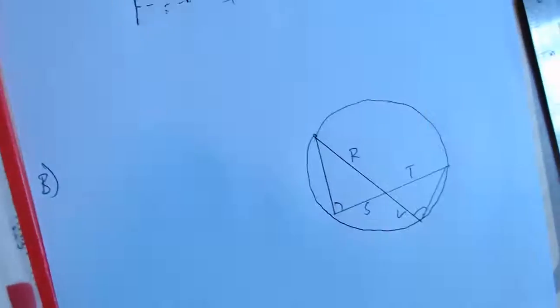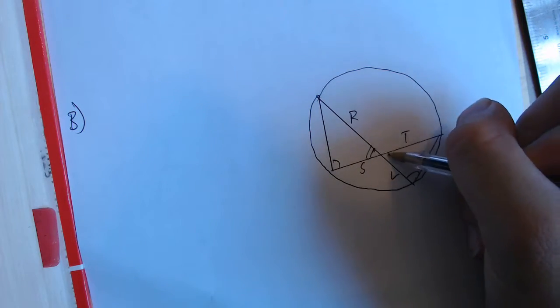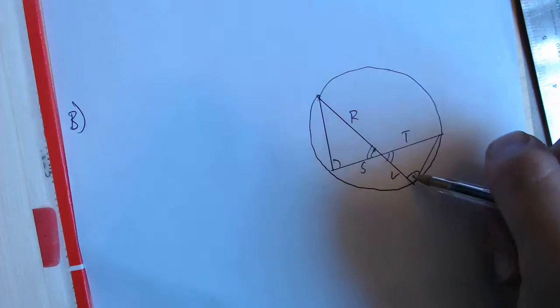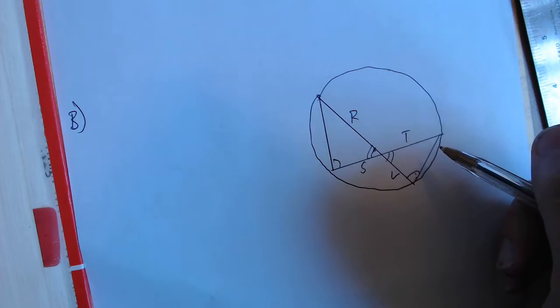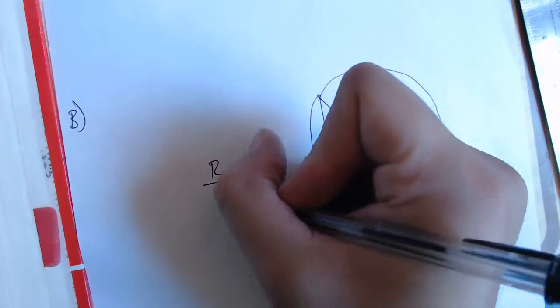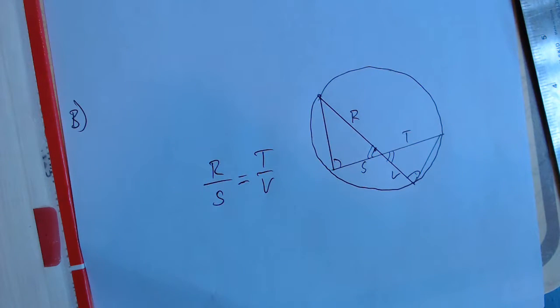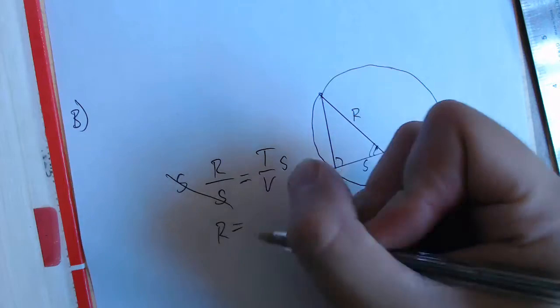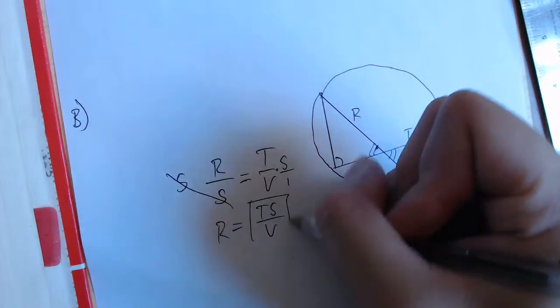So let's figure out these similar angles we've got here. We know that these two angles are equal, and these arcs tell us that these two angles are equal. So the similar sides would be s and v, and then r and t. Those are both the similar sides of the triangles. So we could say that r is to s as t is to v. From here, all we have to do is solve for r. To get r by itself, I'd multiply each side by s. That cancels, and then r equals t times s over v. And that's our answer, just ts over v.